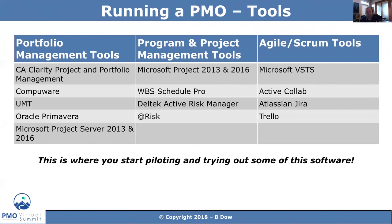Make sure you've got a lot of manual processes in place and those manual processes are working, and then make sure you can get a tool that can automate that manual process. Right? And so again, really important to also understand how mature your PMO is and the processes required to use these tools. And again, if you bring in tools too early and you don't have that maturity level, that's a huge problem as well. So really kind of watch that.